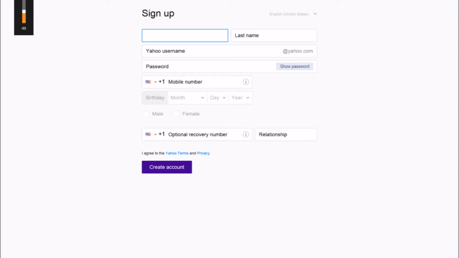Now the first thing you want to do, you want to go to yahoo.com, sign out of any accounts you may have, make sure you know the password to those accounts, and go ahead and create 3 new accounts. You're going to see why it's 3 later on, and not more or less.